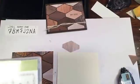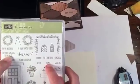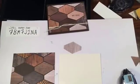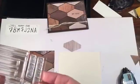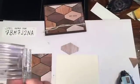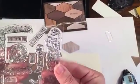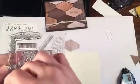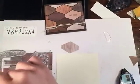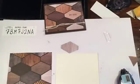So we're going to stamp this with thanks. And then on the inside, for your most amazing hospitality. Because that's a really fun one you could use too. This is a little bit outside the box. For, let me see, we'll pull the hospitality off. We could use this outside of the box, basically, for a thank you card. Or you could even put grateful for your amazing hospitality. That'll be cute too, but I think we'll do grateful. That'll be fun. That'll be something different.